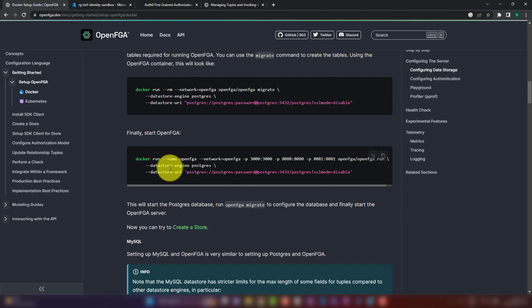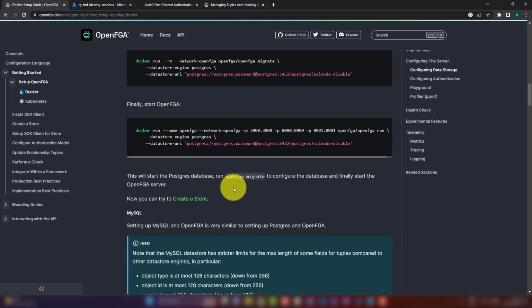Here is the command. This will start the Postgres database, run OpenFGA migrate to configure the database, and finally start the OpenFGA server. So please remember the OpenFGA migrate command to make sure that the table structure is created first, and then you can start using OpenFGA. But I will show you this in the database I created.